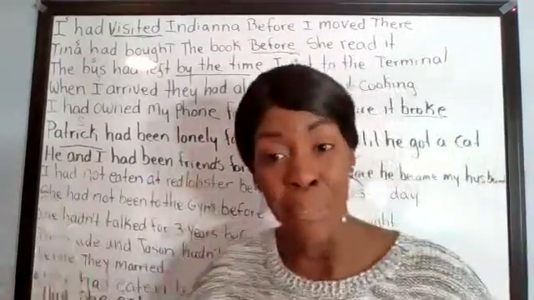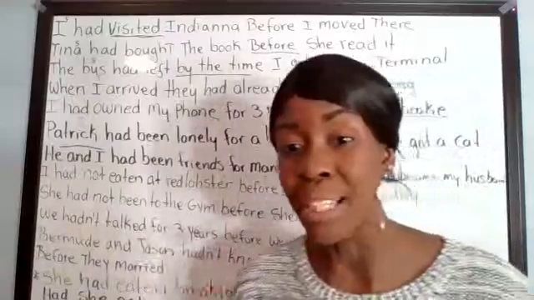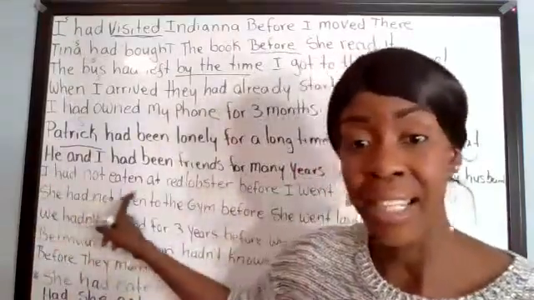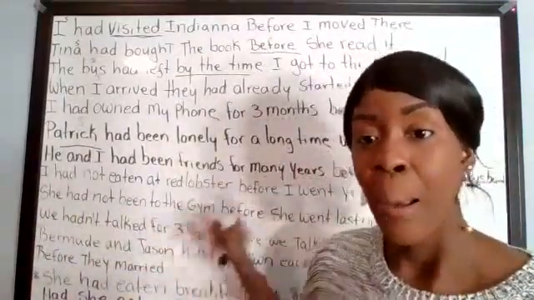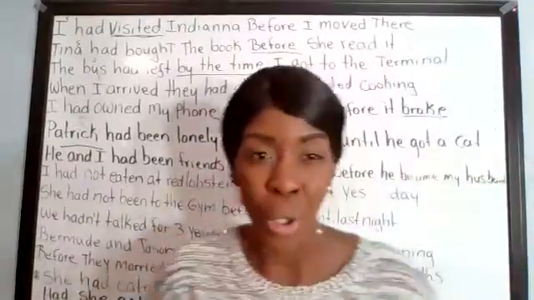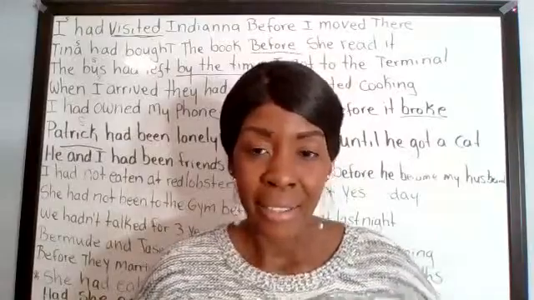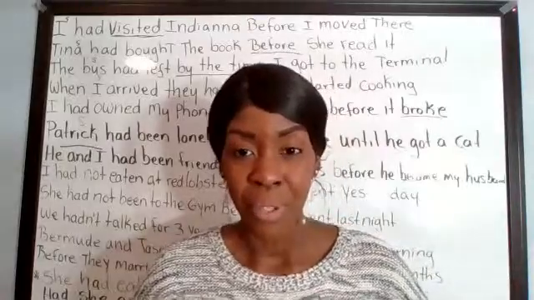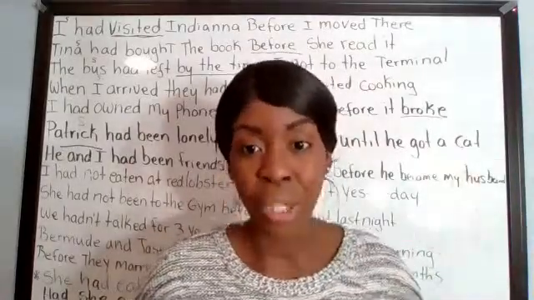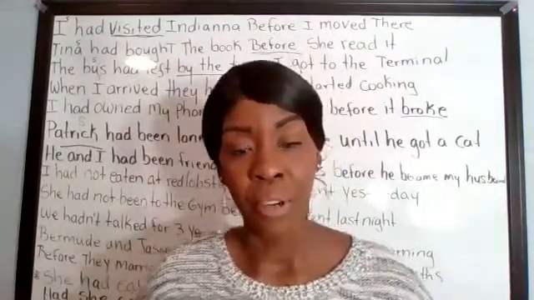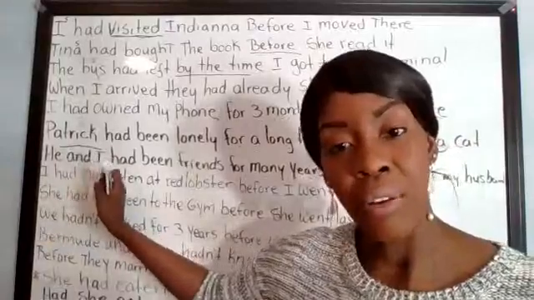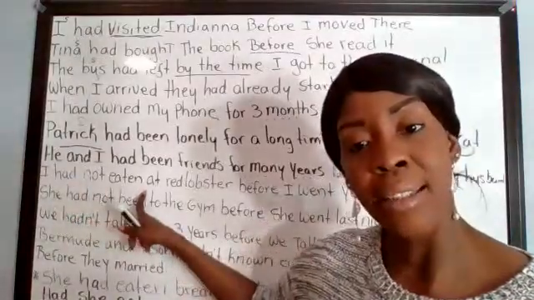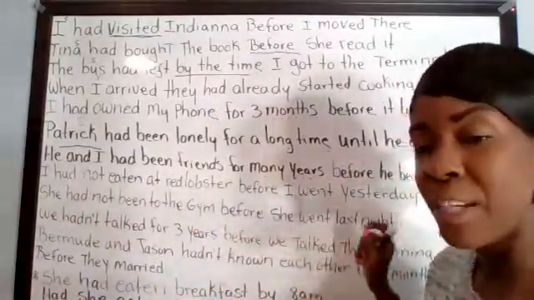Now, negative form nan ap djou kon sa ke gen deux actions oui qui rive, okay? What is the first action? I had not eaten at Red Lobster before I went yesterday. Another word, the story is telling you that like avant hier, m pat jam manje nan Red Lobster. M fon pile tan pa manje nan Red Lobster. Okay? The second action is yesterday I went to eat at Red Lobster. All right? If you are reading it the correct way, you're going to read it like this. I had not eaten at Red Lobster before I went yesterday.